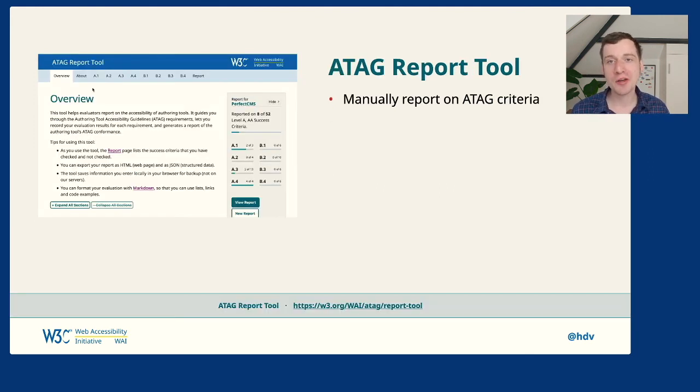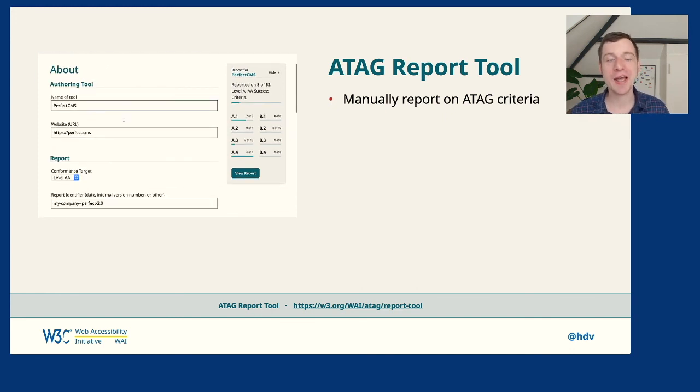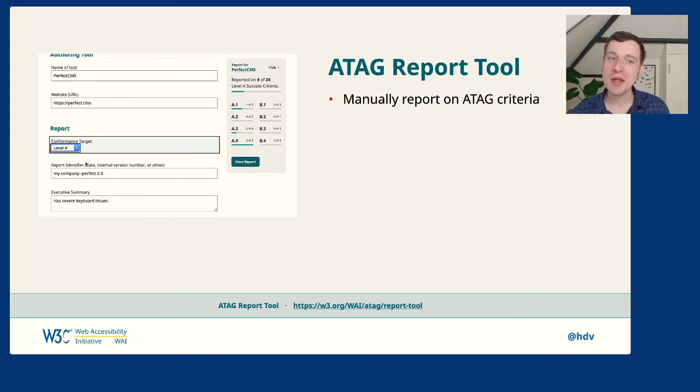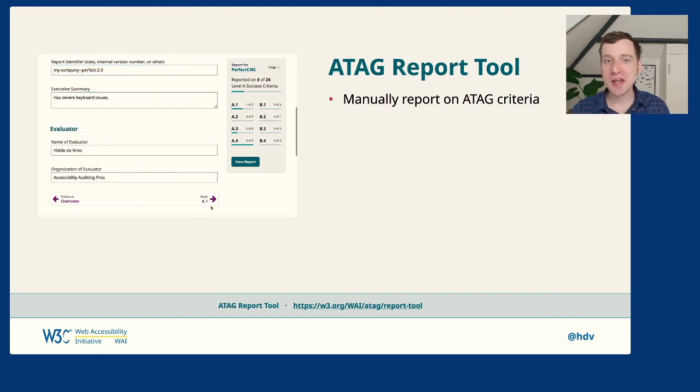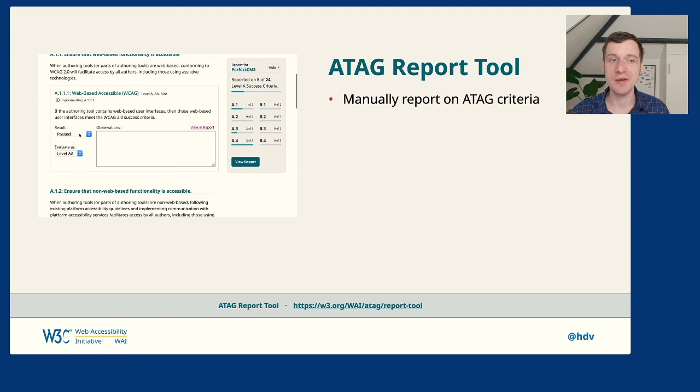At the same time, we're also working on something called the ATAG report tool, where you can report on ATAG criteria. So you can fill in some details. Then you go to each of the guidelines and then you will say whether it passes or fails, and you can fill in some information about each of them. Now, this is on an optional basis, so each of these are optional. You can fill in the ones that you want to showcase. So if you particularly deal with one of the criteria well, then you fill in those, maybe leave the others empty. Of course, we want to have as many criteria as possible. That will also make it easier for people to find your tool in our list. But yeah, we welcome reports this way as well.